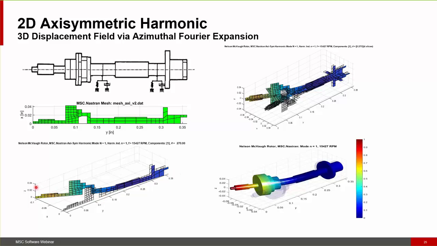We could, of course, just post-process the axisymmetric harmonic element, which would be at one angle. You can, of course, process any angle that you like, and you see it now. As you evaluate at more and more angles, you get a full 3D representation, and this is what we had animated just a second ago.